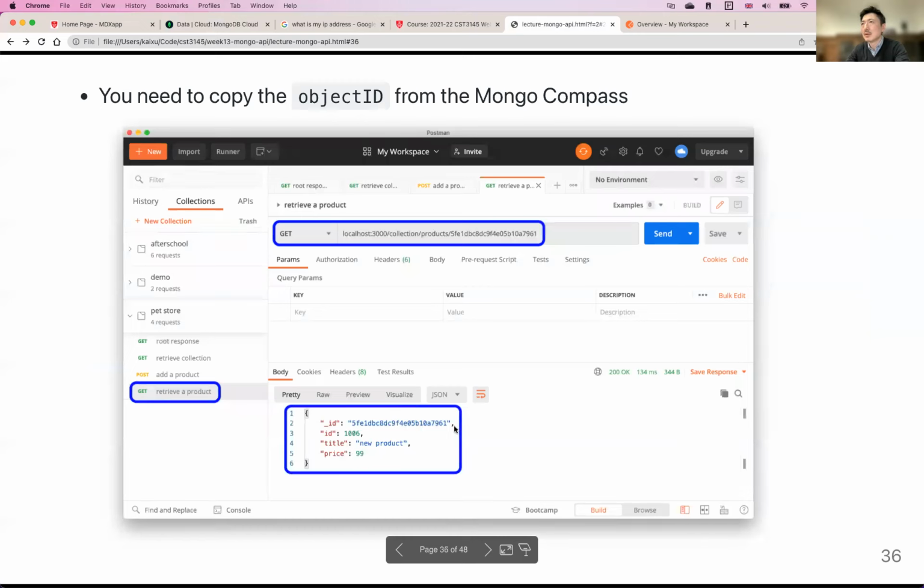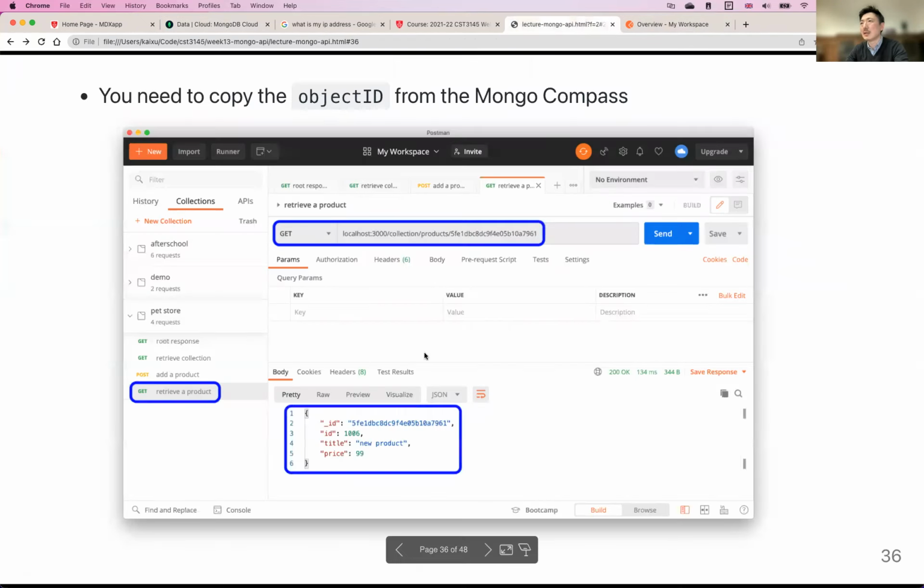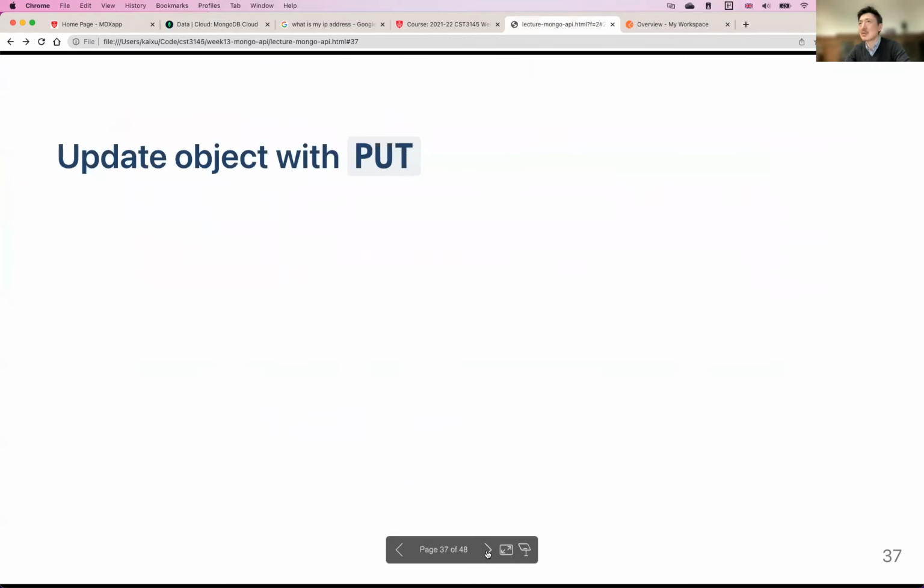Again, you can create a request in MongoDB by typing the URL here. Now, in this case, it's very small, but you can see it includes the collection name, which is products, and then the JSON object ID, which is something you have to copy from here. And then you can run the request, and if successful, it will return the results here. I'm not going to try here because I know the server is not running.